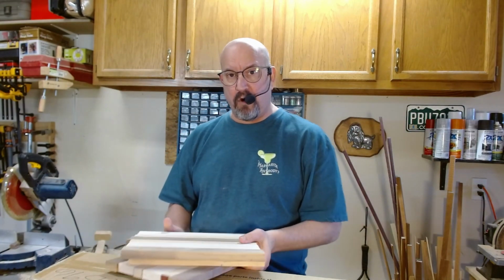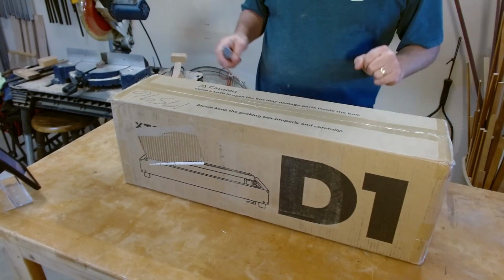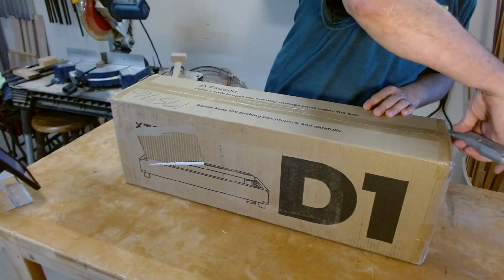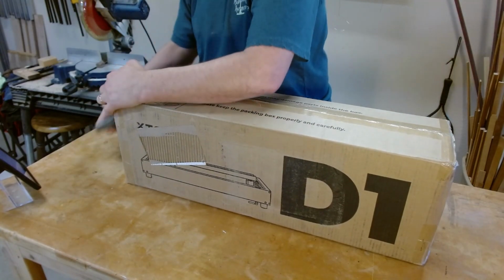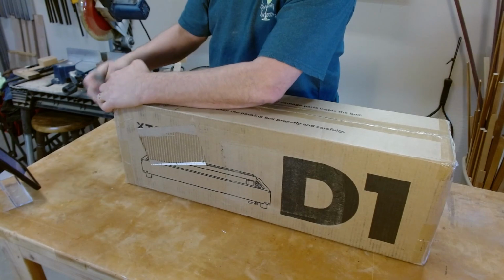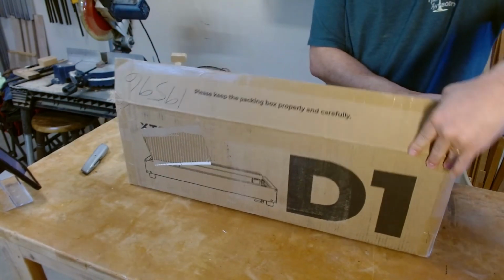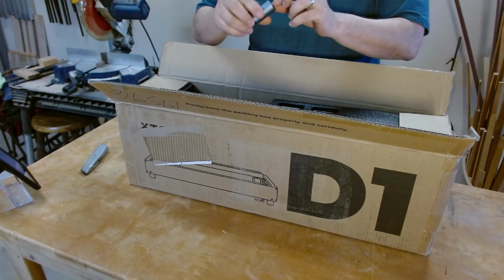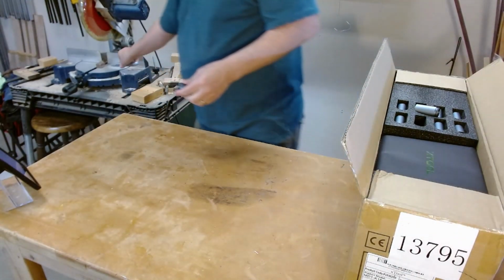So anyway, without further ado, let's go ahead and dig into the box, open it up, and see what we got. Okay, as you can see, we have the box right here. Now, it does say on the top to be careful when opening this up, so I'm not going to use my razor blade all the way through. I just wanted to get the tape started so we don't slice through the whole thing, because I don't want to break anything. And sure enough, we got things right on the top here. Let's go ahead and open this up and see what we got inside here.